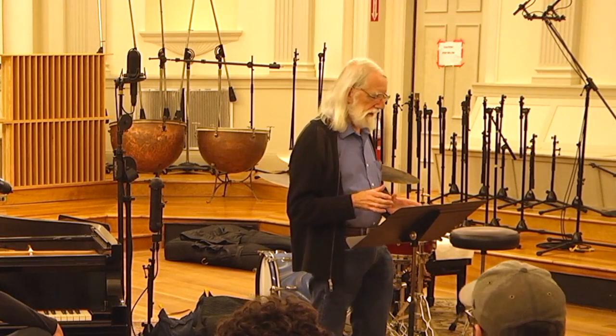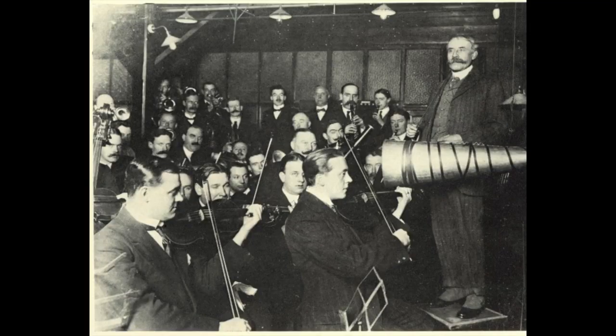So, starting out with the classic recording techniques end of the presentation, I think it's important to realize that at the dawn of recording, in the late 1800s, the recording was done with a single point pickup, because that's the only way it could be done. There's a big horn that captured the sound in the room, and if you want to know the technical details of it, it funneled that sound down to a diaphragm, to a stylus, which engraved the waveform onto some medium, which changed over the years.